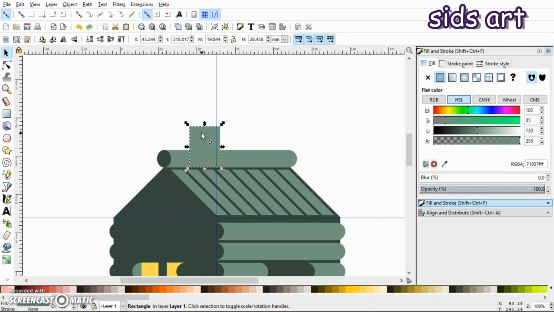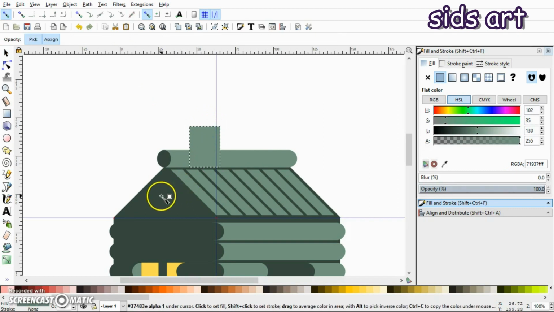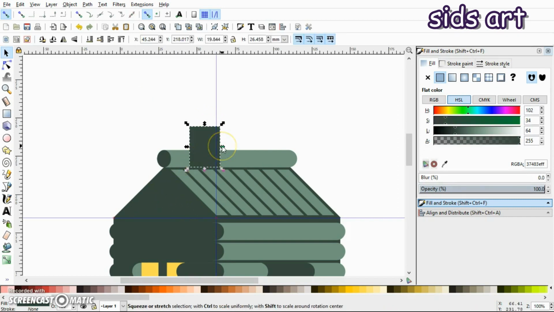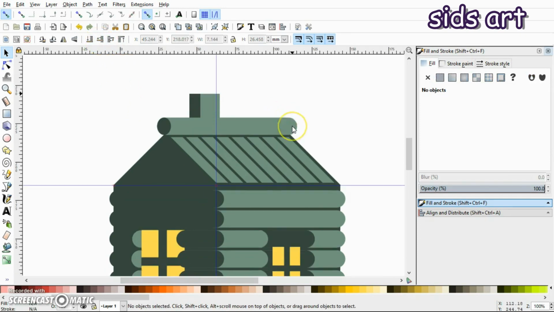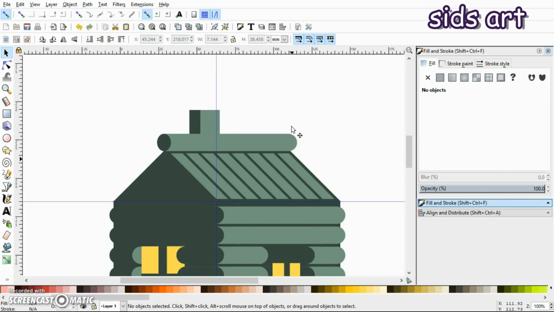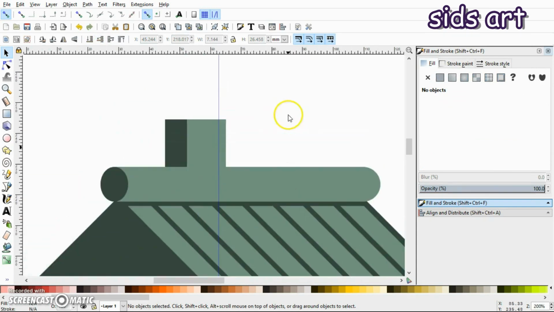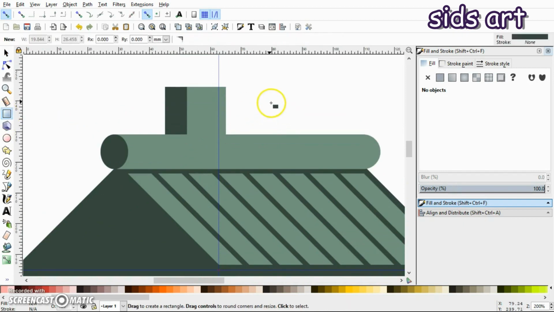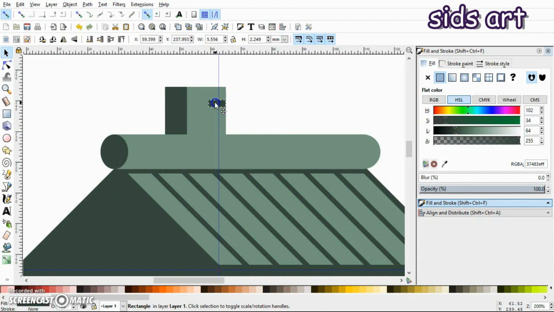Again select this rectangle, duplicate it again and give this one a darker color. Now reduce its width like this and lower it. Okay, now the chimney is done. I'll just add some bricks, so make some bricks like this.